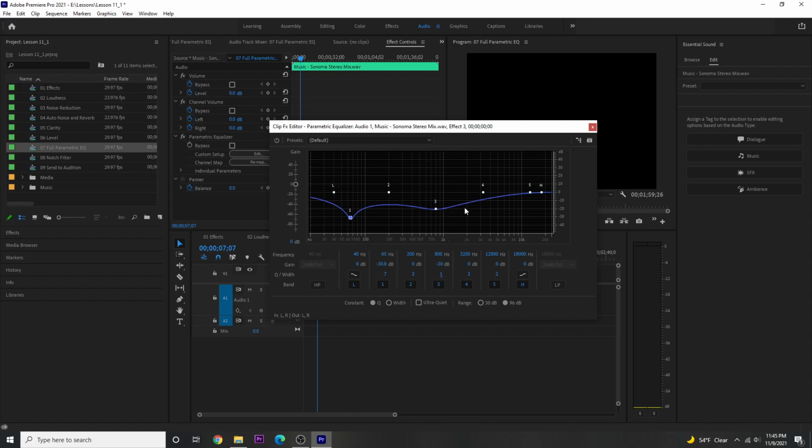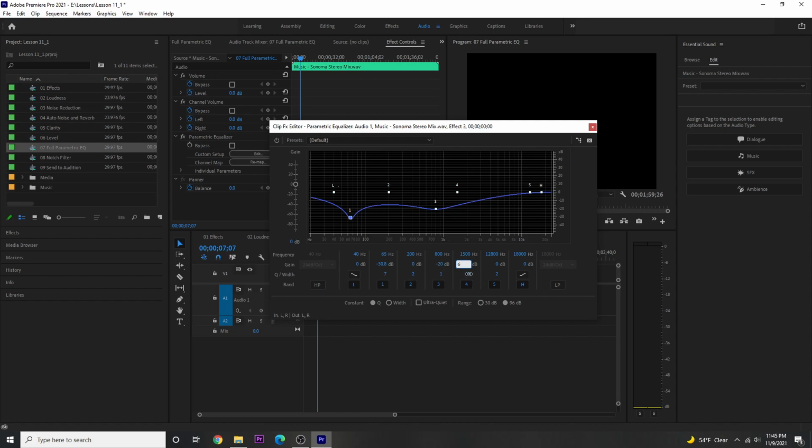So this blue line is reflecting all the changes. At this point, go ahead and play your sequence again. You'll notice that the vocals got much quieter than they were before. Alright, so next step is drag control point 4 to around 1,500 hertz. So I'm just going to type the number in because that's going to be easier for me. And this time we're going to go up on our gain. We're going to go up to 6.